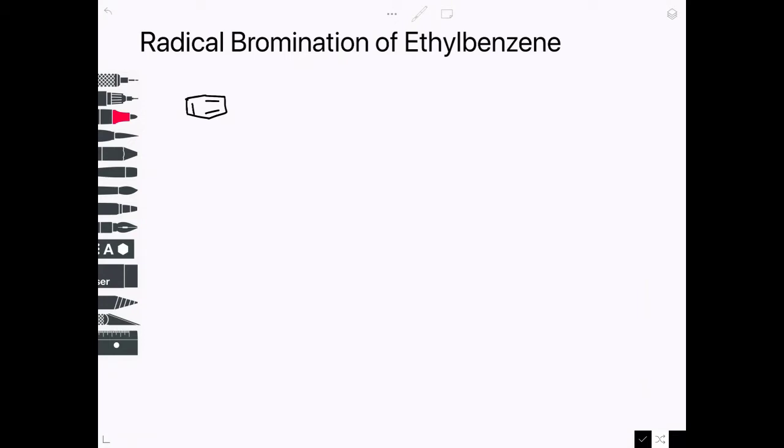So here's our benzene ring, and I'm going to arbitrarily put an ethyl group off one of the carbons, and we're subjecting that to molecular bromine, Br2, and we're going to use light as the initiator there. So the first thing that we want to do is determine the unique number of hydrogens in this molecule, so let's go ahead and do that.